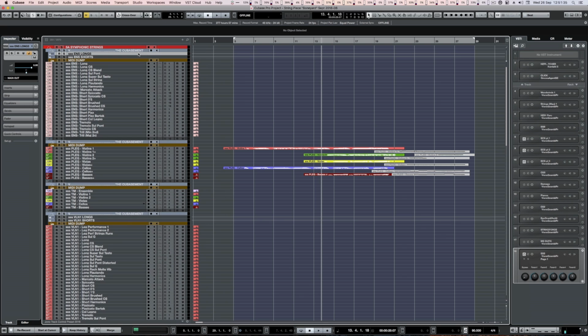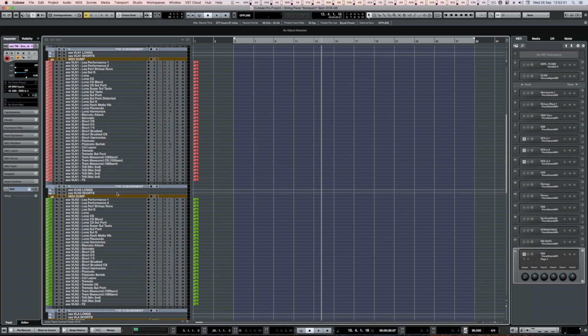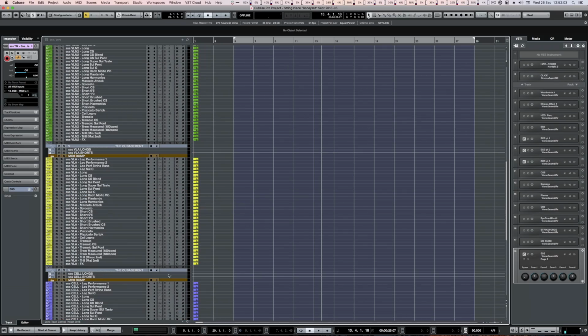You can see here is an output, SSS ensemble longs, SSS ensemble shorts. And then here are violin ones, longs, violin shorts. These are performance legatos with violins 1, 2, violas, cello and basses. And these are time machine shorts, violins 1 obviously down to basses. But I have the ensemble outputs going to those outputs. And then I have violin 1 going here. And if I scroll down, violin 2, violin 3, cello, sorry.